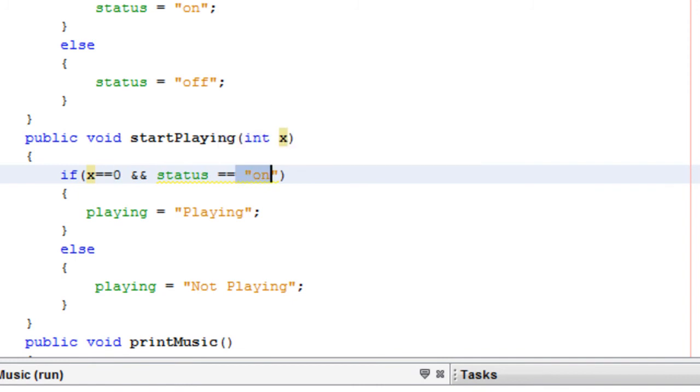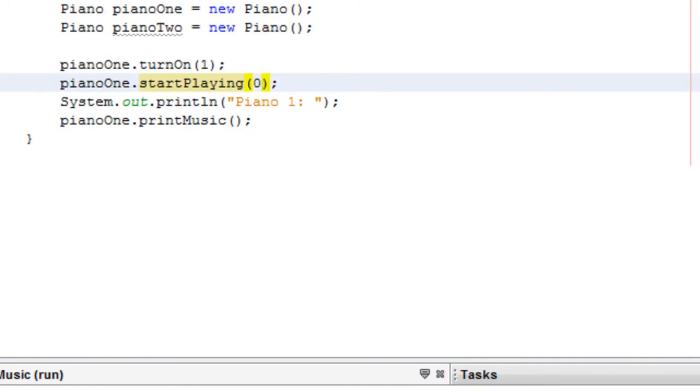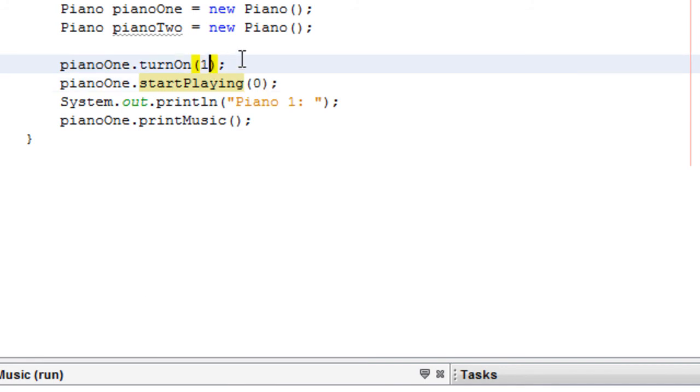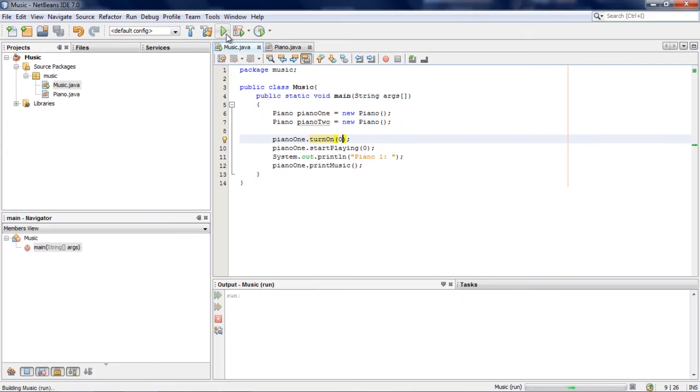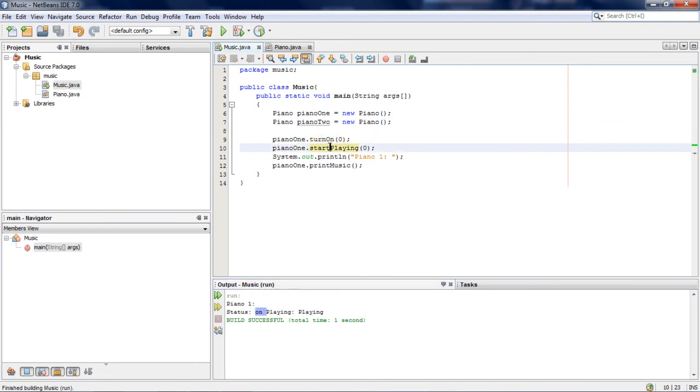And that is why it's not playing anymore. Now let's turn the piano on and run it. Now if we turn it on, it is playing and it is turned on.